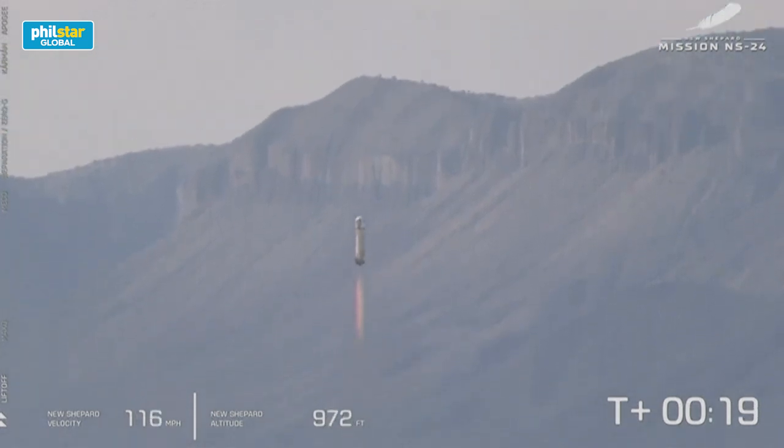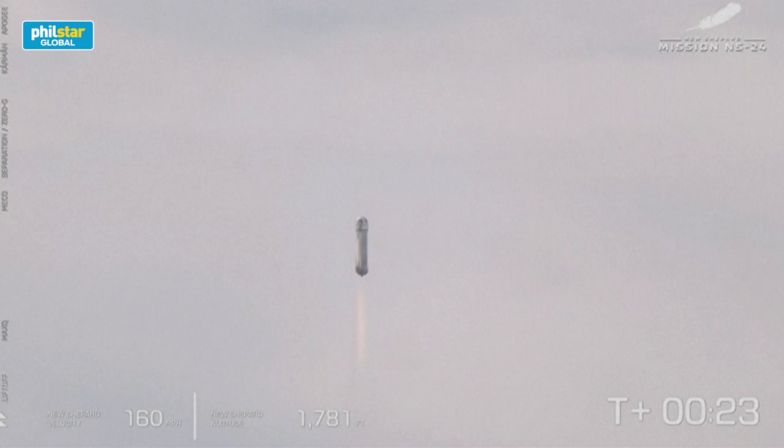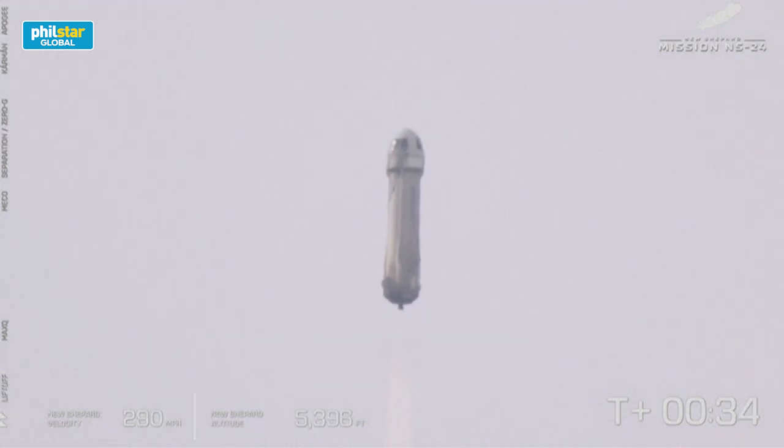You can see on the lower left side of your screen that we're gaining speed. As New Shepard gains altitude, the atmosphere gets thinner. The graph on the left shows vehicle ascent. We actually started at about 3,700 feet MSL — that's how far above mean sea level we are at Launch Site One.